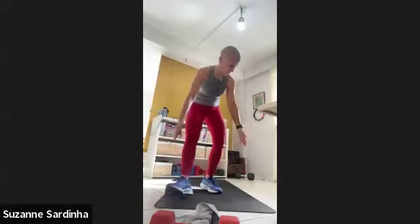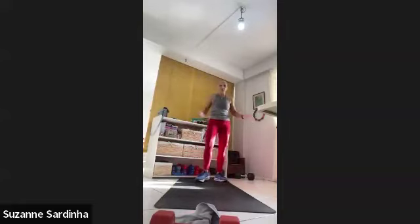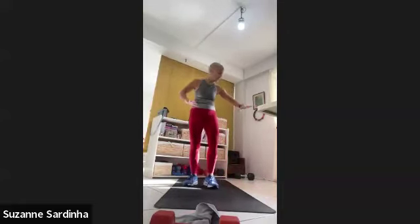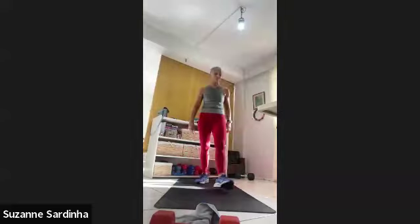You don't need anything to work out. Look what I'm working out in. I mean, you see my desk. Yeah. It's my office space. Yeah, maybe a little larger than what I need for an office space, but way smaller than what I would perceive that I need in a gym. All right. How do you get motivated to work out?